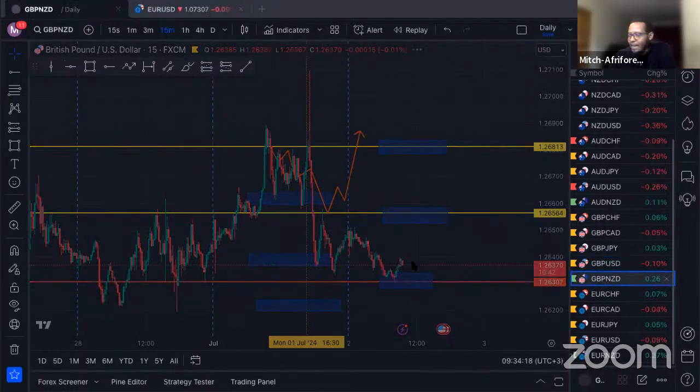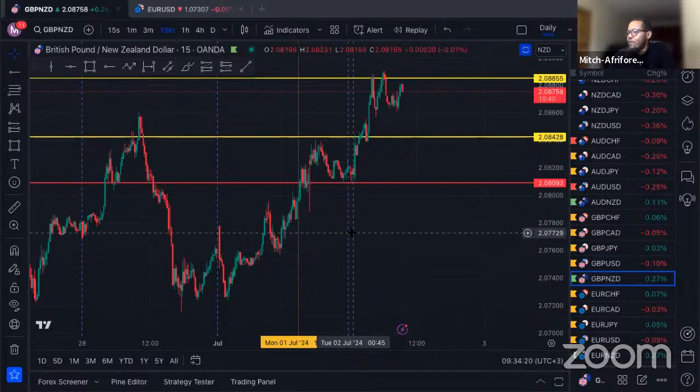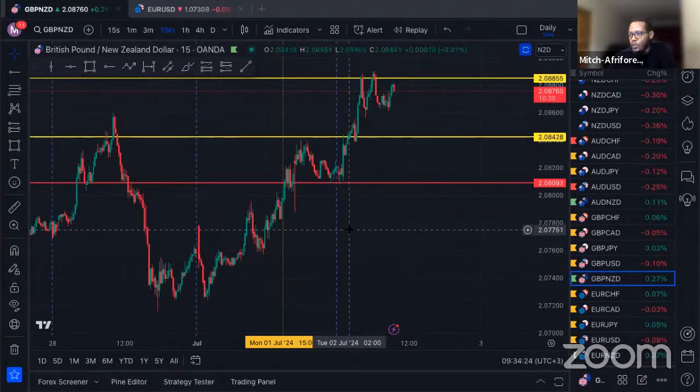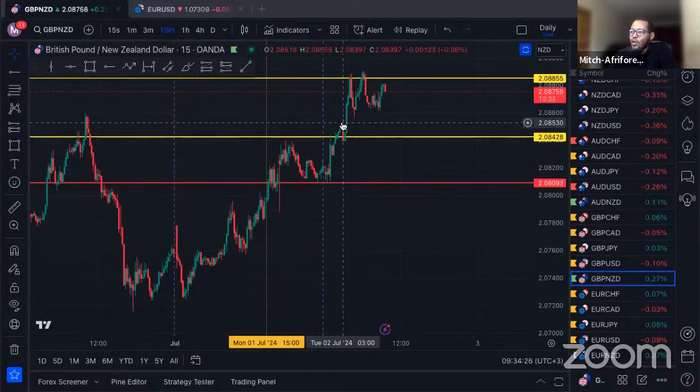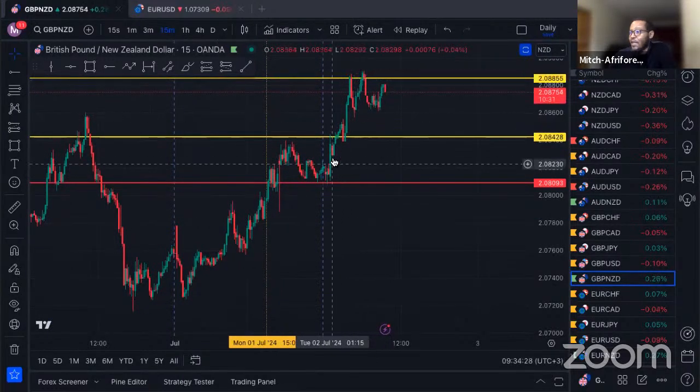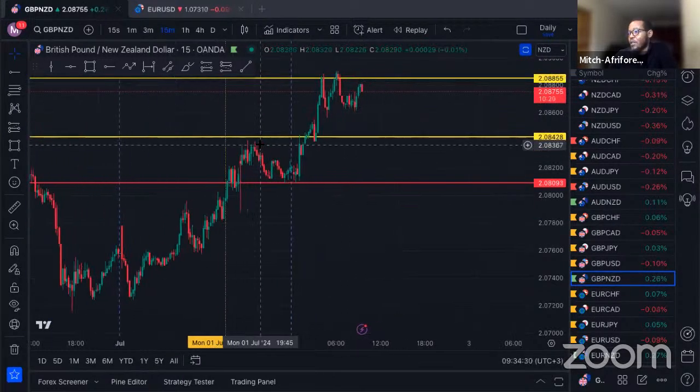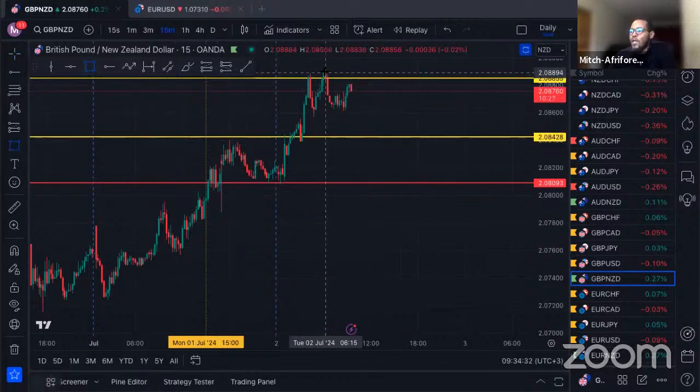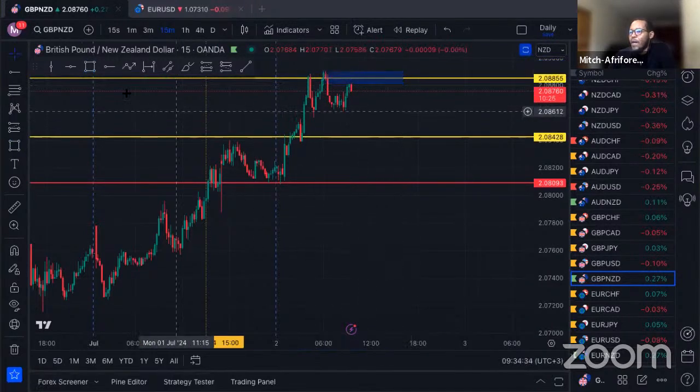So moving on to the next British pound pair, and the last pair that we have, a brand new entry on our watch list. And here we are going to be looking for a buying opportunity. So overall, that New Zealand dollar weakness really did come in, and you can clearly see during the Asian session, the way the price managed to go to the upside. So overall here, we're definitely going to be looking for buying opportunities.